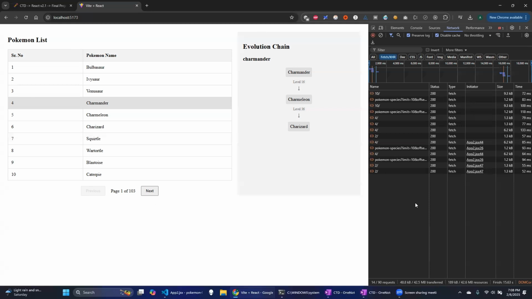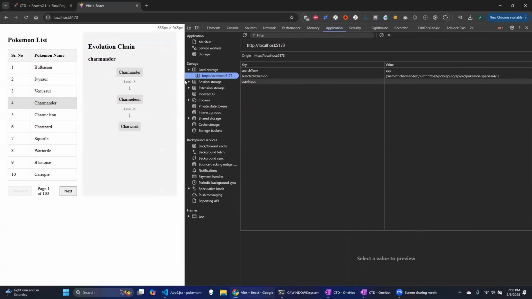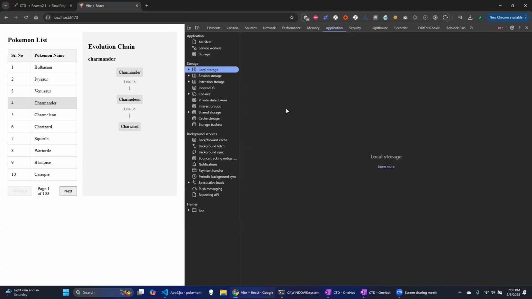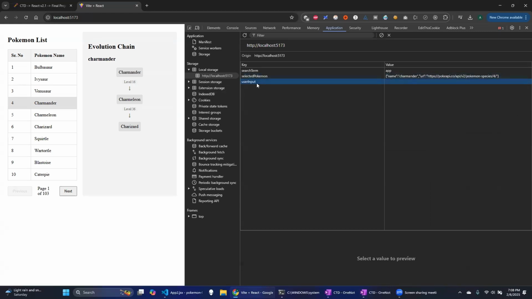So this is about the local storage, and how do you verify what was saved on local storage? Again, to repeat our concepts, you go to Applications in our debugger console. You click on local storage, then click on the URL, and you'll be able to see the selected Pokemon. When we built some of the previous applications, we had saved input and search terms.